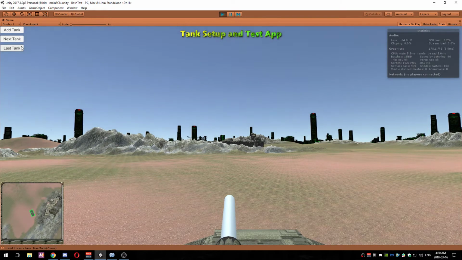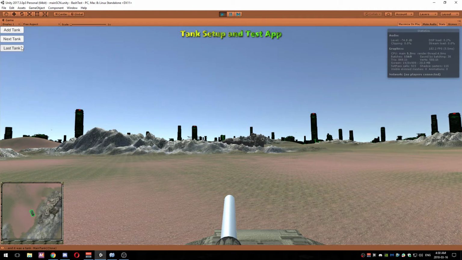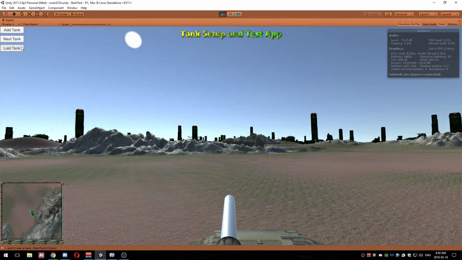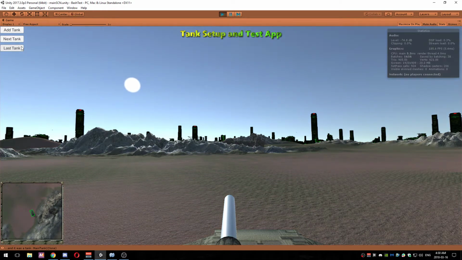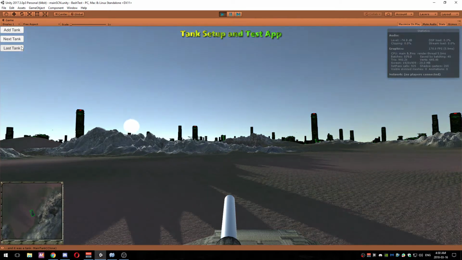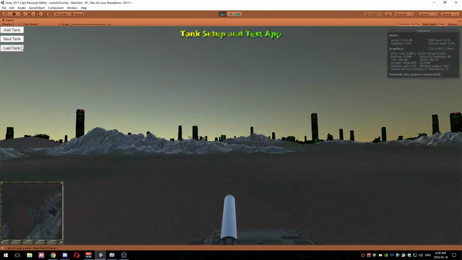Let's wait for the stars or nighttime to come back around. See if I can blow that guy up. It only takes a few shots if I hit him. Of course, normally you would never get this chance. So there goes the sun. We'll just be able to see the sun go down. There we go.